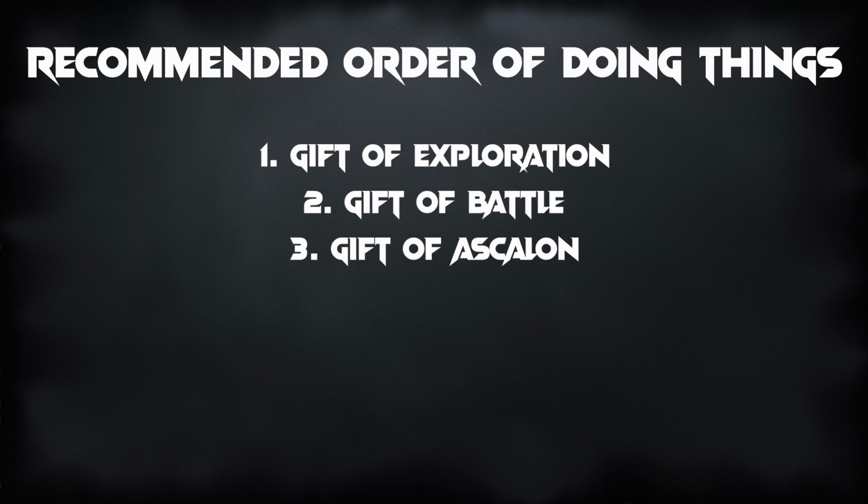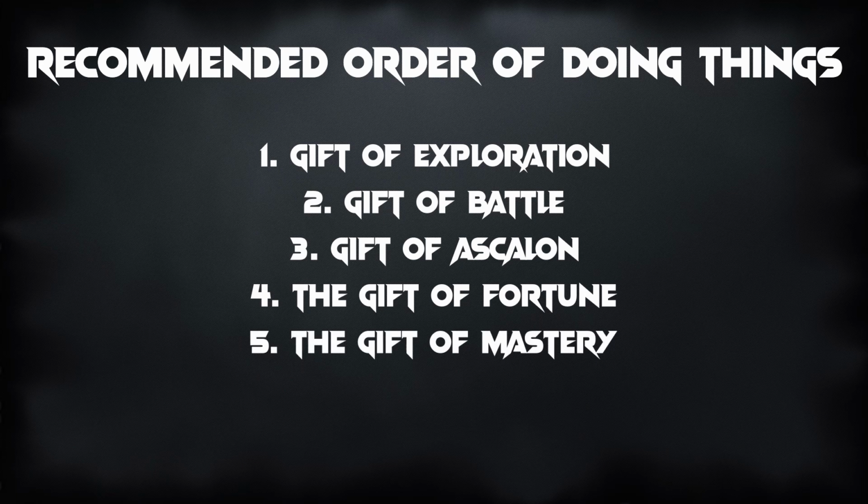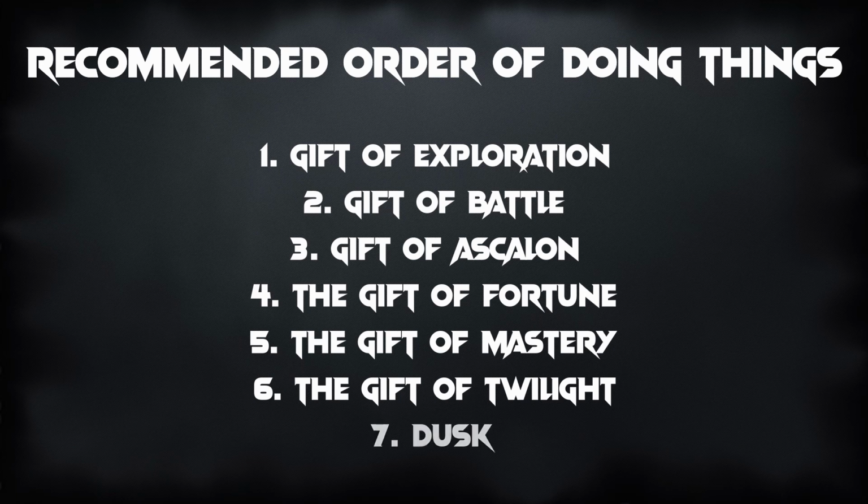The next thing that you should focus on is the Gift of Fortune, starting with the Mystic Clovers, as this recipe may also return some of the other tier 6 materials that's needed for the rest of the Legendary. After doing the Gift of Fortune, you should finish the Gift of Mastery. Next, do the Gift of Twilight. Lastly, we have the Precursor.